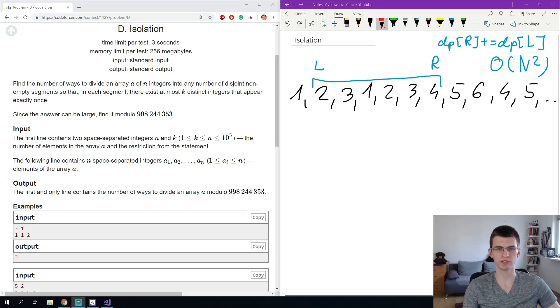When we are asked about the number of ways to split the sequence into segments, a standard thing to do is to define dynamic programming dp as the number of ways to split the sequence up to position i. Then to calculate dp for every next r, I can iterate over the beginning of the last segment l and if the segment lr is good then do something like dp plus equal dp. Indeed we can get complexity n square here, so constant time per every segment this way.